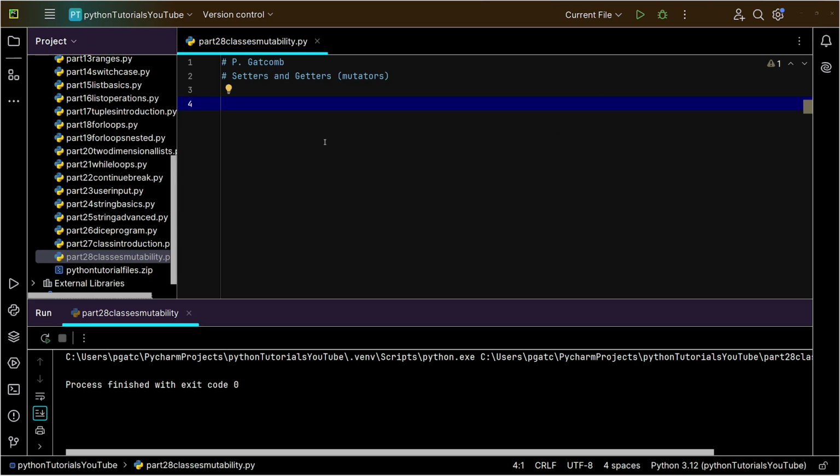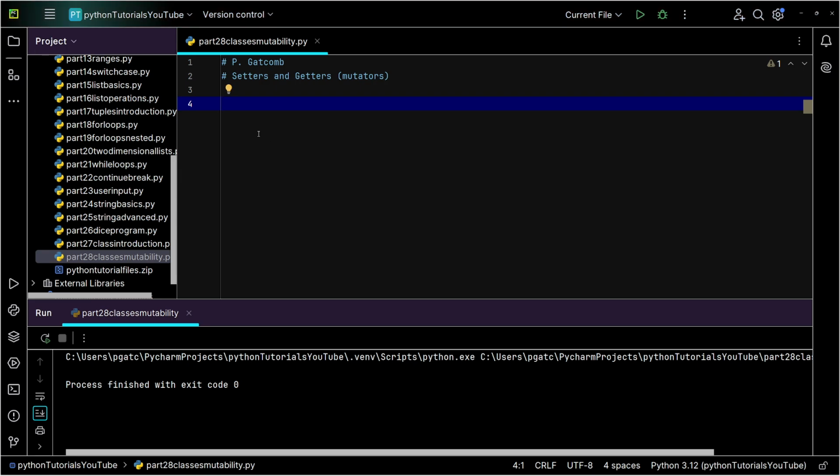Hello everyone, in today's video we're going to be taking a look at setters and getters, aka mutator methods inside of Python. One of the things you probably remember from our previous program is we built some basic classes and we started modifying some of their internal values, those attributes that they possess. This can cause some very interesting problems depending on what you're trying to achieve in a program. It can also put you in kind of a nasty spot. Let's go ahead and demonstrate that.